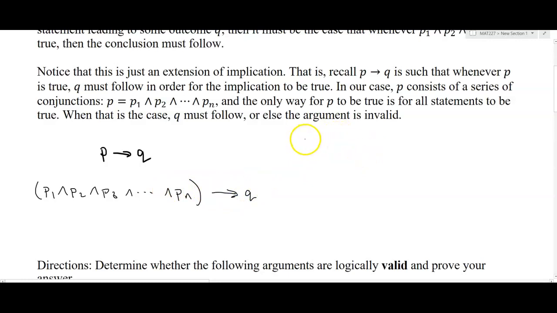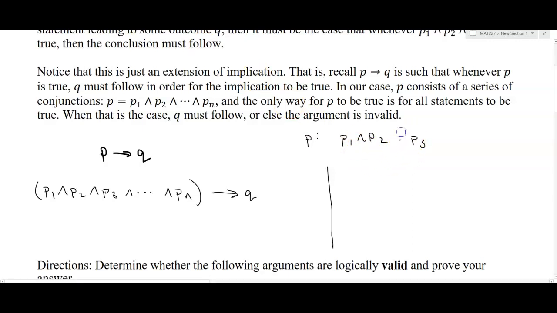So let's look at a simple case. Let's say P is the statement P1 and P2 and P3. If I take a look at that in a truth table, then whenever P1 and P2 and P3 are all true, then that means the premise has been satisfied. So our premise consists of three simple statements. So this could be like, if you clean your room and you vacuum the house and you take out the trash, then, okay. So only when those three conditions are met can we make any conclusions about Q.